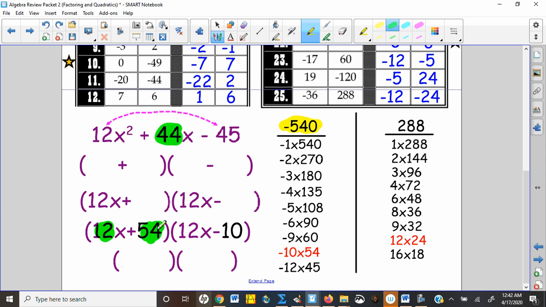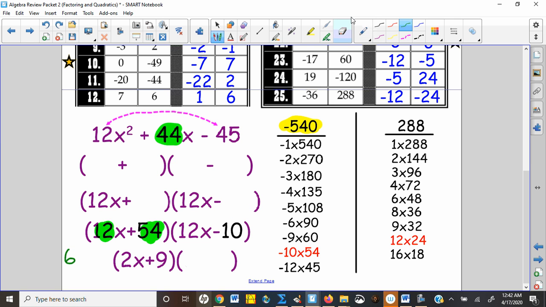So that would be, well, no, actually, I take that back. I can take a 3 out. So if 2 and 3 go in, I can actually take a 6 out. So I'm going to take a 6 out of 12 and a 6 out of 54. That's going to leave me with a 2x plus 9. Okay? I don't keep that 2. I throw it out. I'm going to write it over here just to remind you that we are taking it out because we're going to end up throwing it away. Okay? But we took a 6 out.